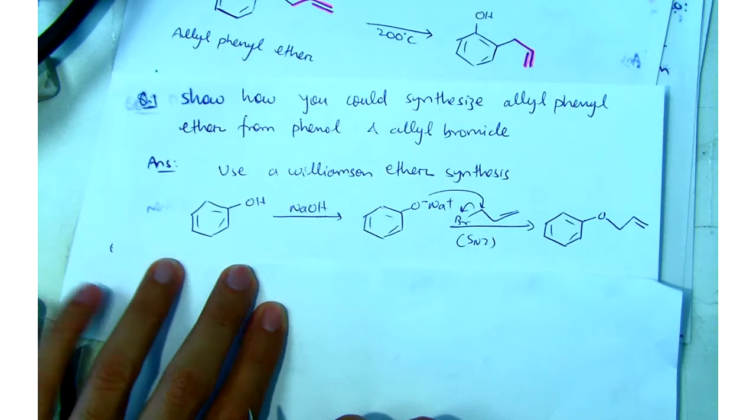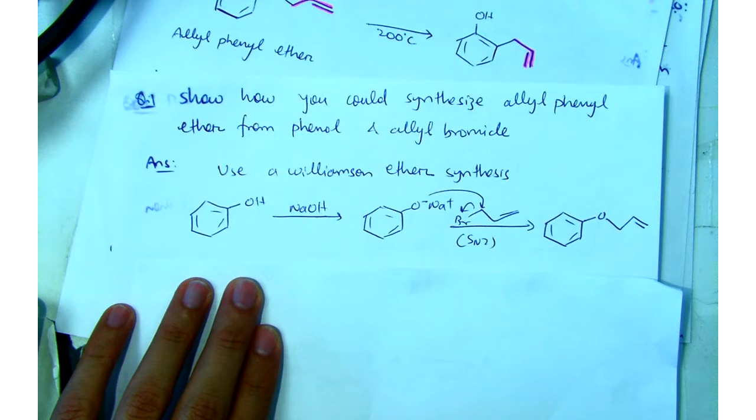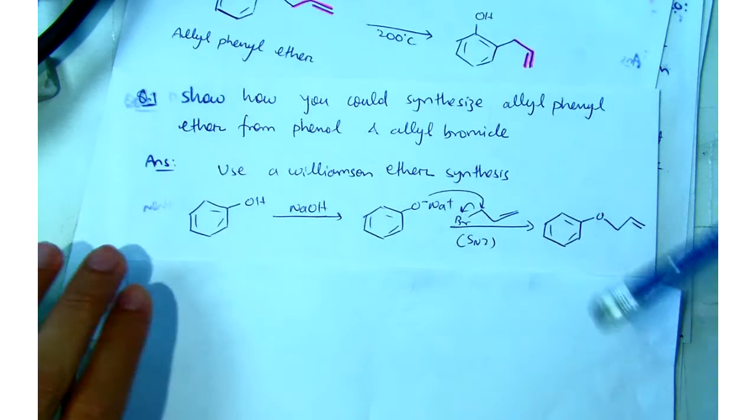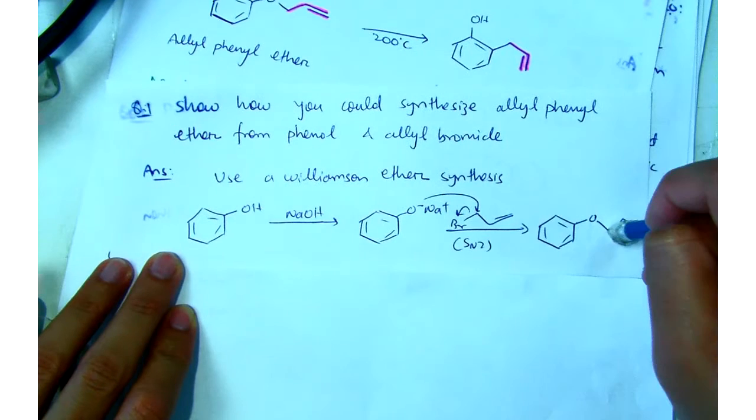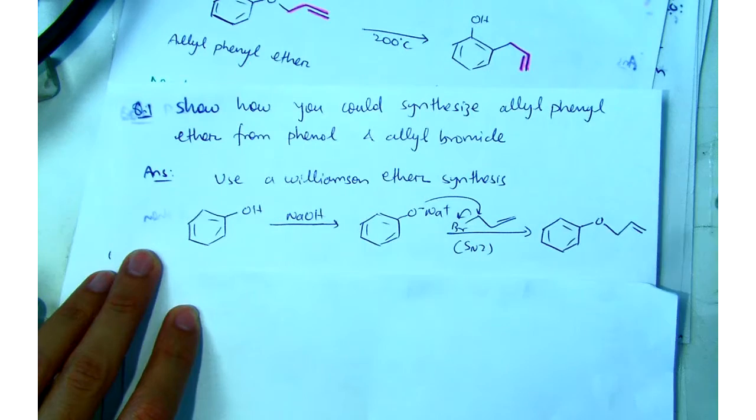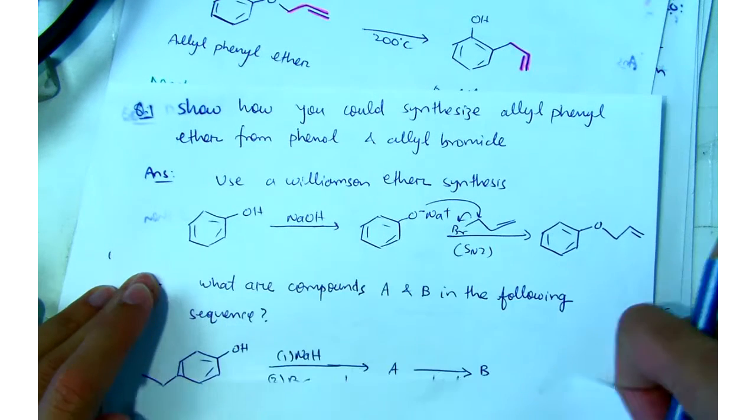What you are saying, I don't think that works. You are saying intermolecular dehydration. Yeah, that is also there, but this is the more important method. What is the reagent? Do you remember what is used? I know that's also there, you can use even that. But there you are saying you convert that to OH. So this is the more important method for preparation of ethers, the Williamson ether synthesis. This name is more important than that. But yes, that can also be done.